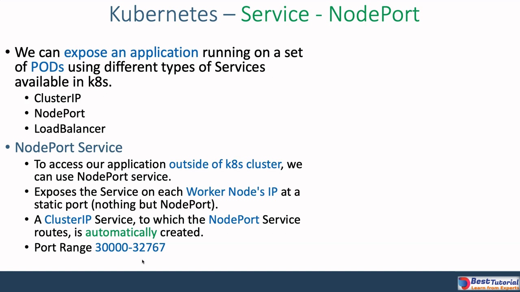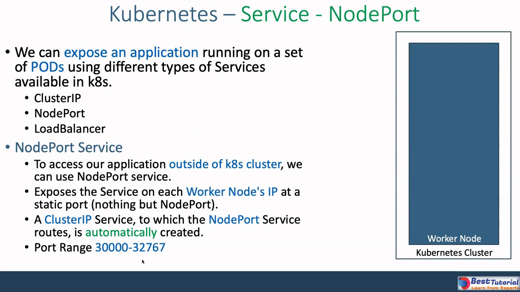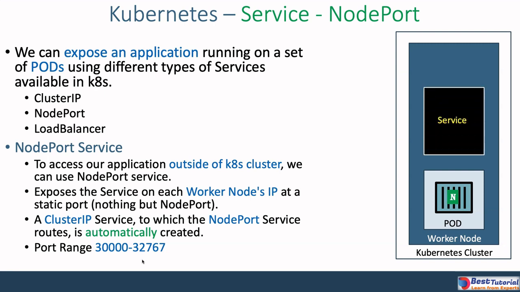So now let's understand the entire flow in a diagrammatical manner. You have a Kubernetes cluster with a worker node here, and then you have deployed your Nginx pod, which is my first pod that we have seen earlier. Now we have created a NodePort service. Every service will have its own port, which is the cluster IP service port. Your pod port is 80 and your cluster IP service port is also 80.